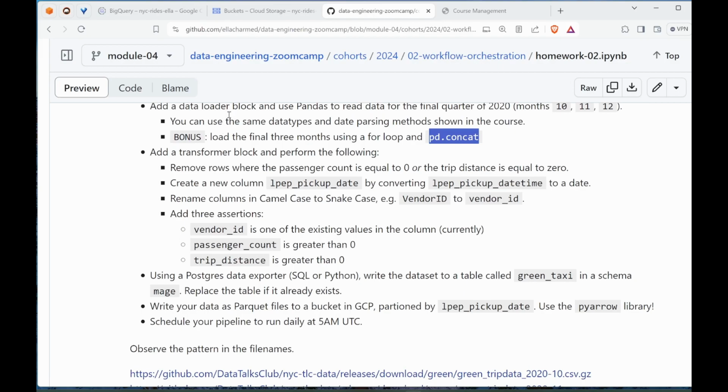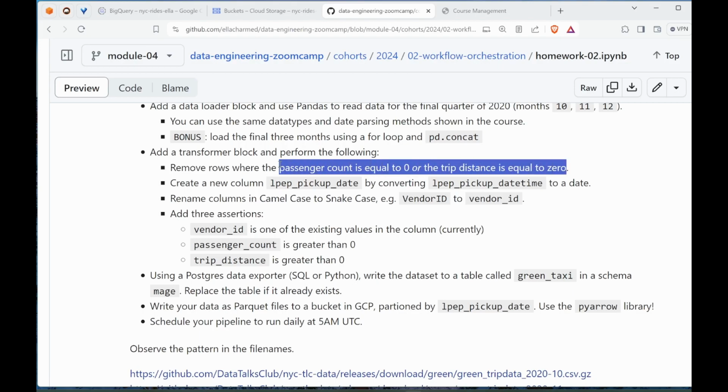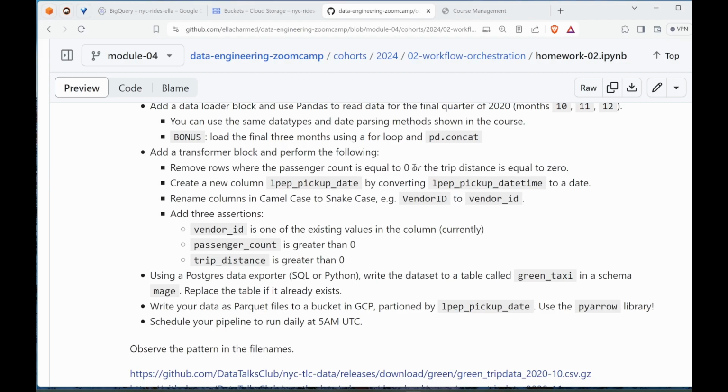So after the data loader, we need a transformer block. Remove any rows where the passenger count is 0 or the trip distance is 0. This makes sense, right? Why would there be a taxi trip clocked in when there's no passenger or no distance traveled?